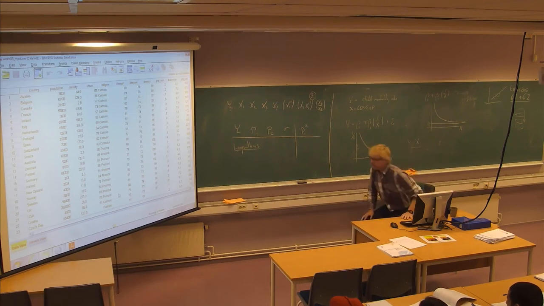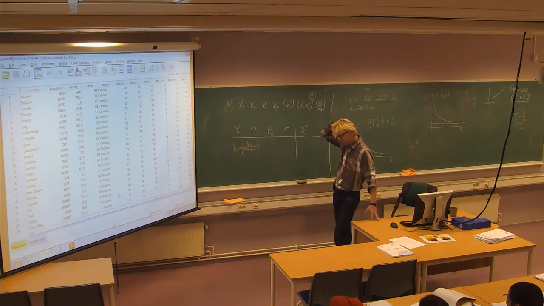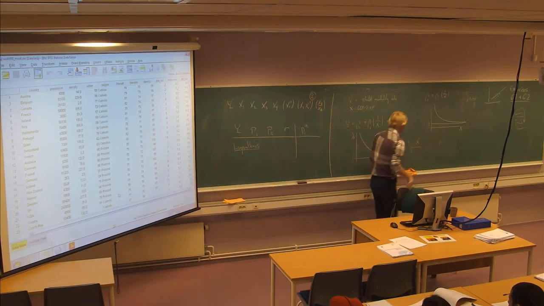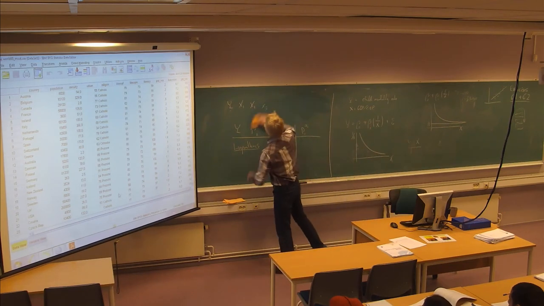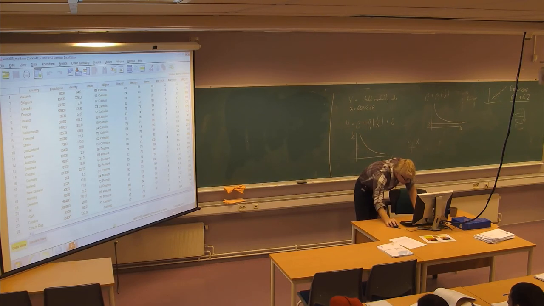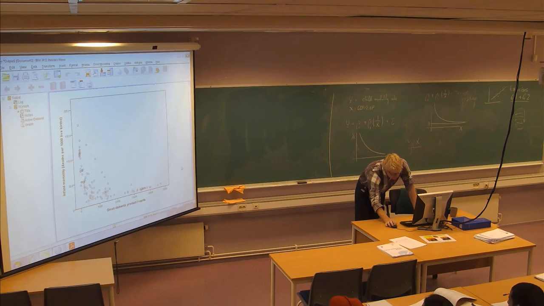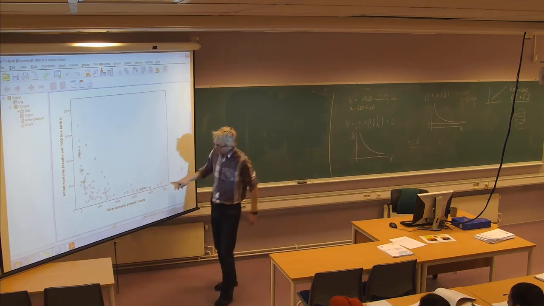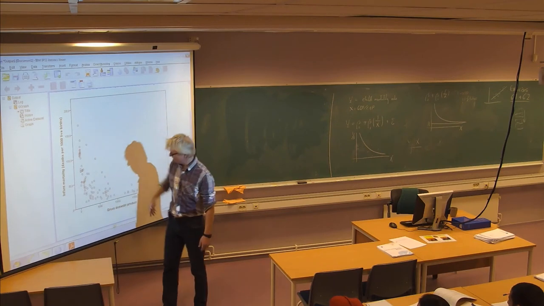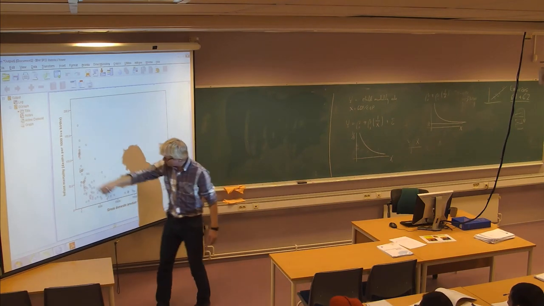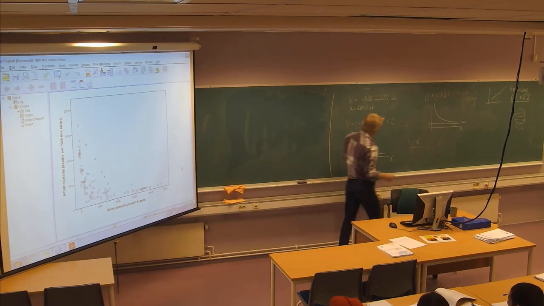And now SPSS thinks about it. I don't know why SPSS needs a lot of time to produce a scatter plot, but it seems to. So I can clean the blackboard while we're waiting. It's ready now. So there you have this relationship with x, the GDP, over here and the child mortality over here. Although the data are not perfect, you very clearly see this structure here. So it might make sense to estimate like this.